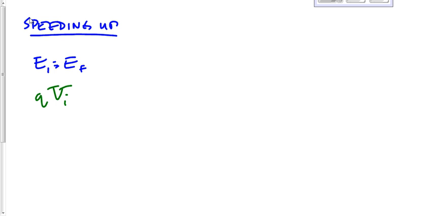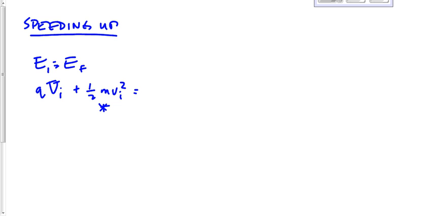Now, we might also have at the beginning of this problem where it's speeding up, kinetic energy. But I'm going to star the kinetic energy because we don't necessarily have that. If the car is moving at the top of the hill, then we've got kinetic energy. If it's not, then we don't have kinetic energy. We'll always start with potential though. Maybe kinetic as well, but for sure potential energy. Now, at the end of the problem, after the car has sped up, picture the car going down the hill.